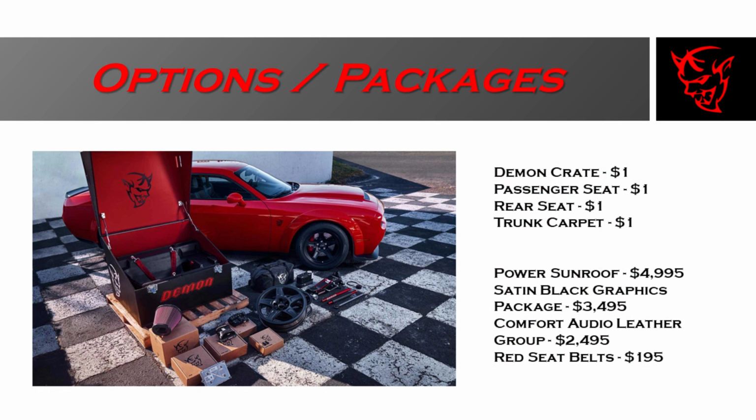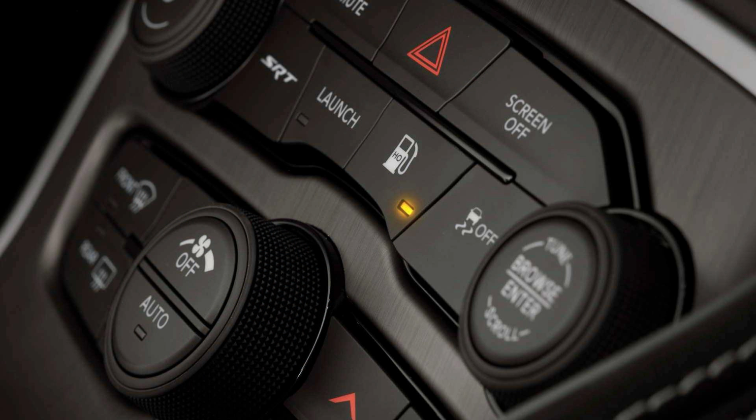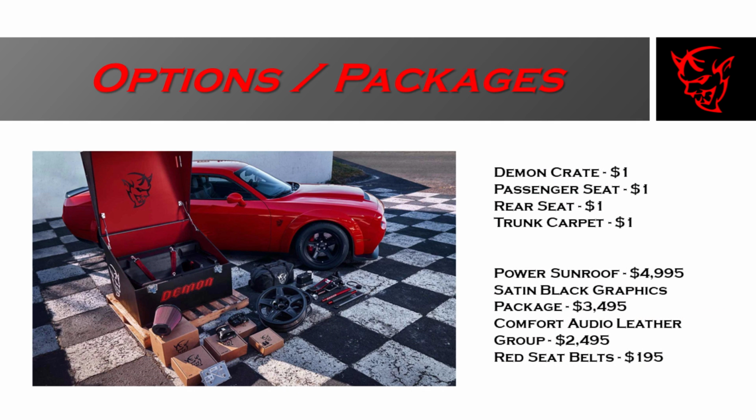It's got the high performance air filter. It's actually got the PCM that's going to allow you to change out the console buttons to run the race fuel tune. So that $1 essentially is giving you not only more horsepower, it's giving you the ability to reach those times, it's giving you a bunch of Demon branded cool tools. So like I said, I think that's probably the single most important $1 that a Demon owner can spend. You have to make sure that you do that afterwards, because that could, again, really impact your resale value as well as your experience in owning the car if you don't have that. So I thought that was a really interesting cost involved with the car.